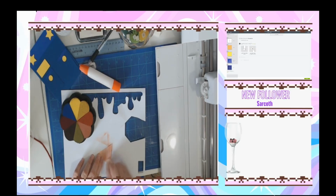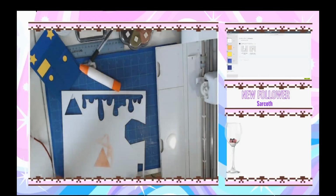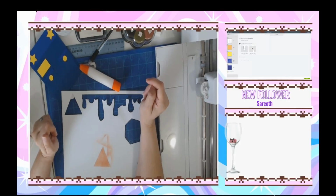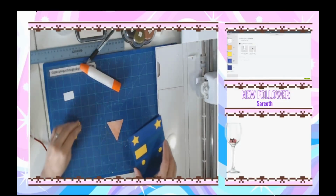Let me do this area a little darker. Alright, that's good. At least I was able to correct one of my mistakes. Let's see. They've tried to recruit me. They're called gingers. What? Albinos are called gingers? Wait, what did I miss? I don't think albinos are called gingers.